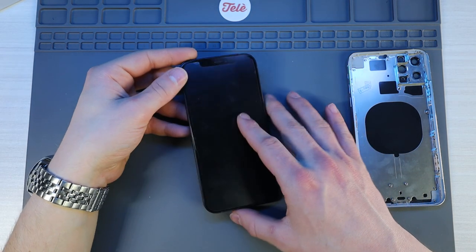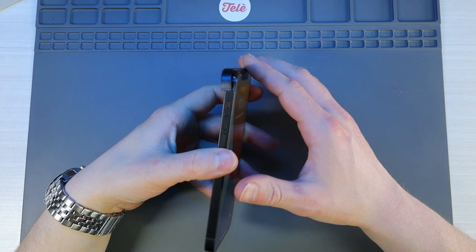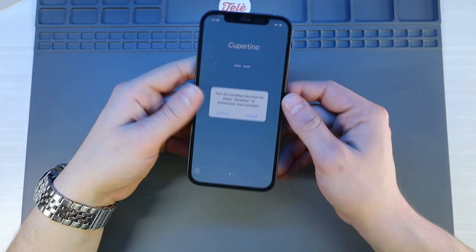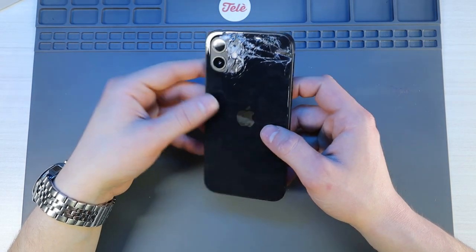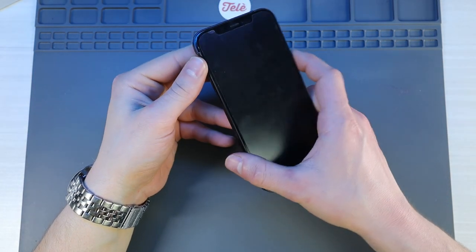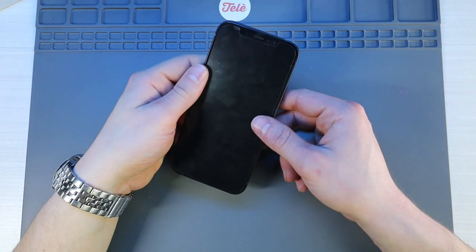With this iPhone 12 being so new, manufacturers haven't had the time to produce replacement frames yet. But I expect them to be out in the market within a year. One of the first things I asked the customer was, do they have AppleCare? Do they have any kind of warranty or insurance to trade this thing out? Because my preferred option is not an option at the moment. I let the customer know the situation and asked if they had any better options. But this is what we're working with, and we're going to do the best that we can. So let's get started.